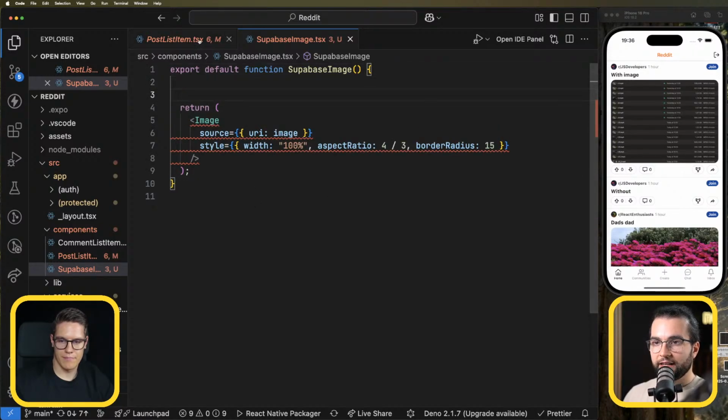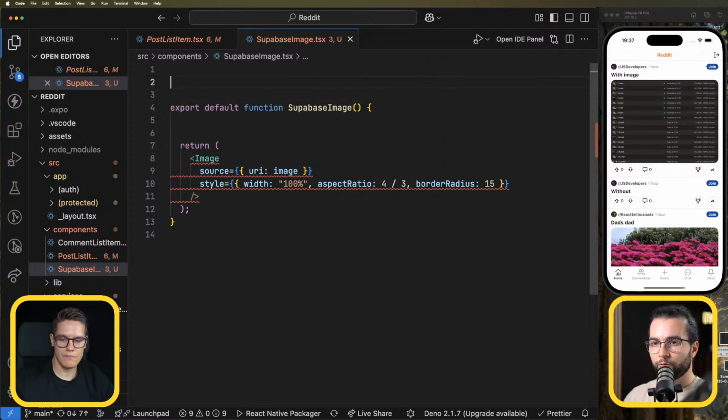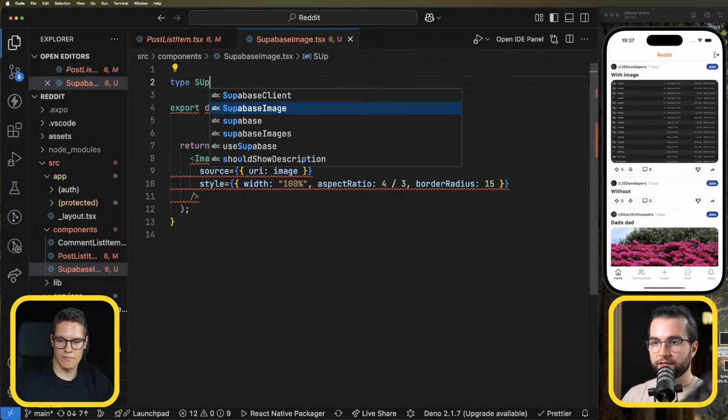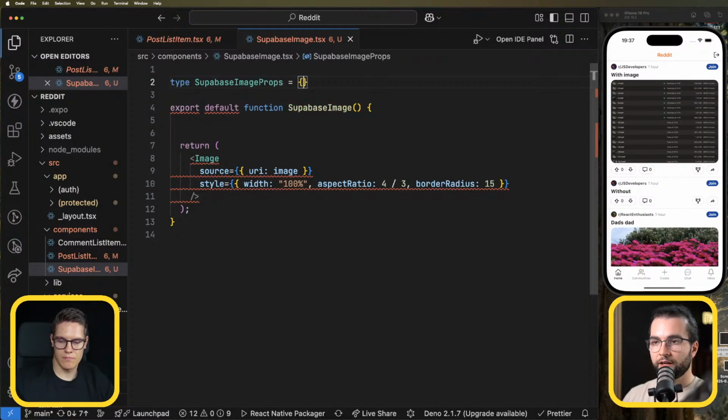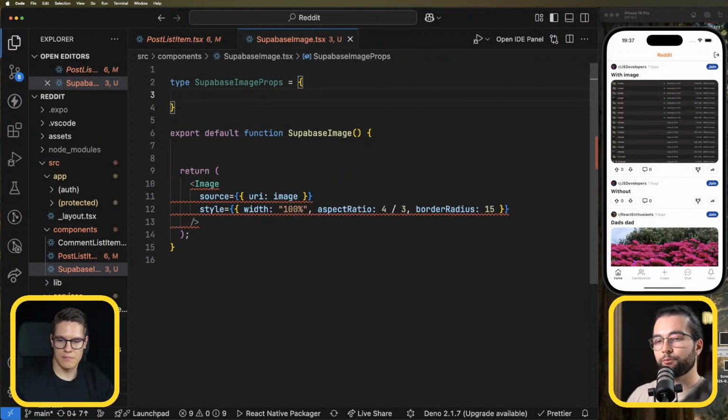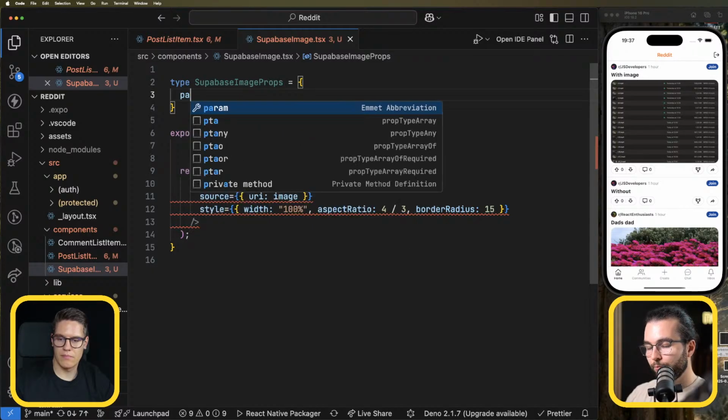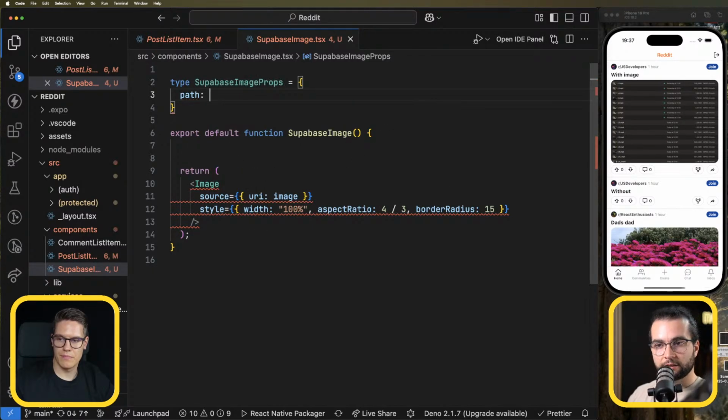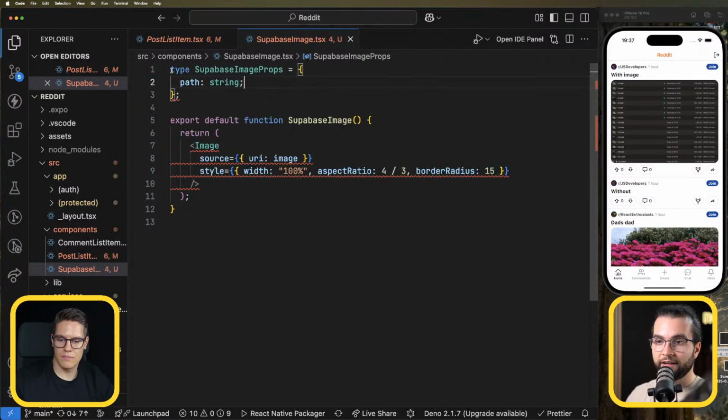Now it needs properties. I'm going to define the type of Supabase image props. I'm going to say that it will have a property called path or something like that. And this is going to be a string. This represents the path in Supabase storage.